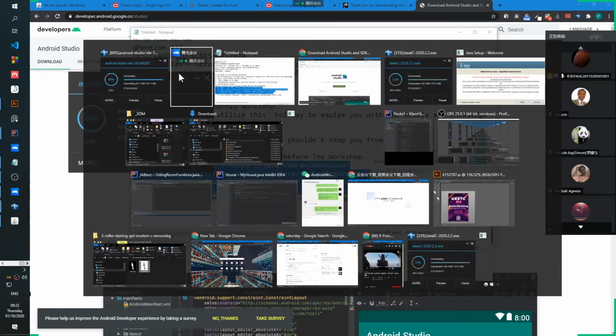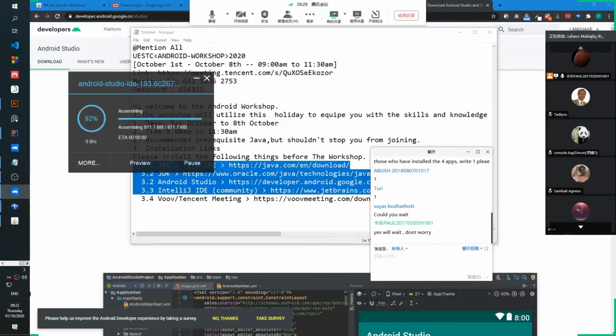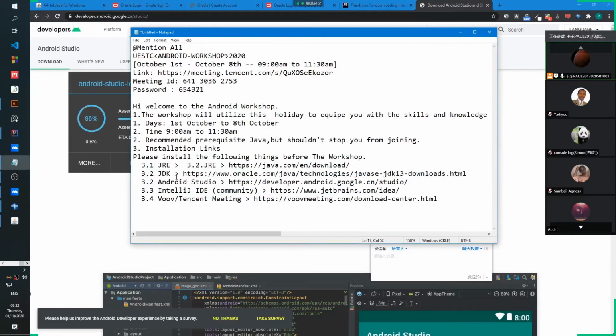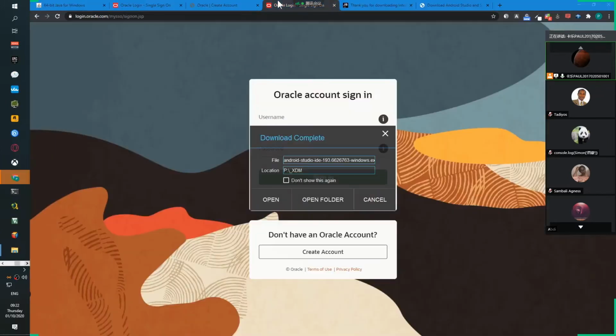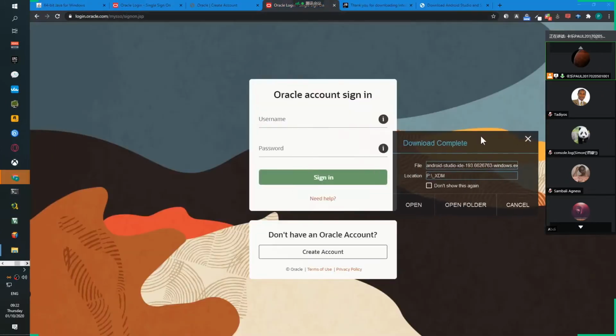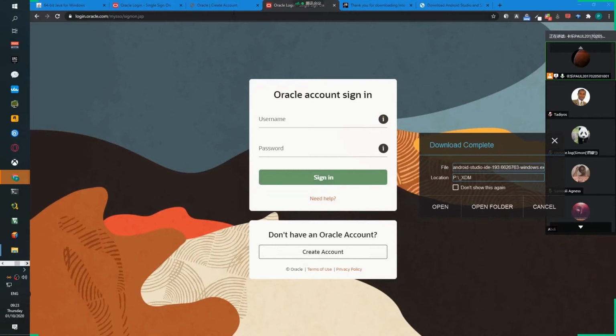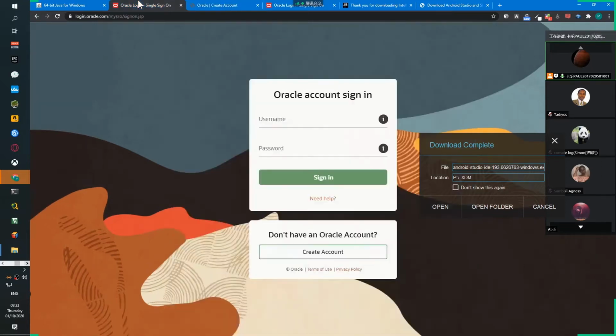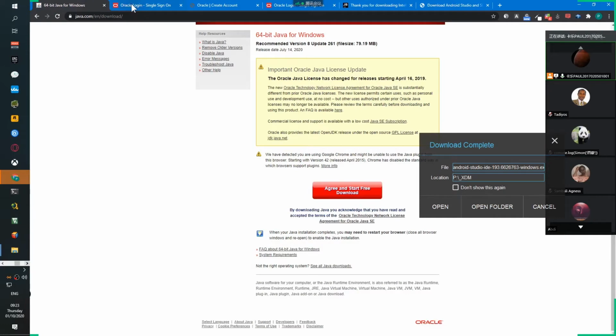Oh, yes. I'm only stuck on downloading the JDK. Wow, what is the problem? The email. Oh, the email. I think the last time I came here to download it, it didn't ask me for this, so I'm also wondering about this. You can just make a quick sign in account, because it seems like it's required.